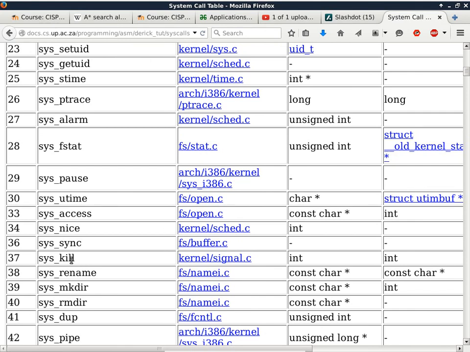Kill is a misnomer, because kill seems to suggest that we are terminating either the process itself or some other process. That is actually not true, okay? Kill is more like send signal. It should be replaced by the name send signal. And two of the signals are related to termination of a process, but the other ones are not termination signals. It's a way for processes to talk to each other. So this is a complete misnomer, because it suggests killing, but it's actually talking. It's all like just telling the other process something.